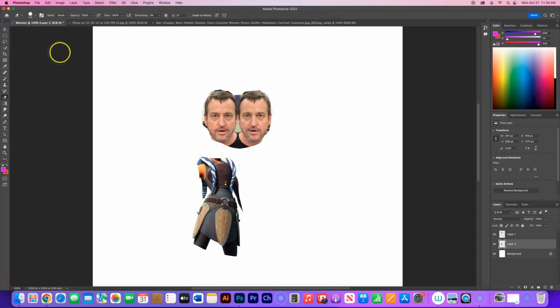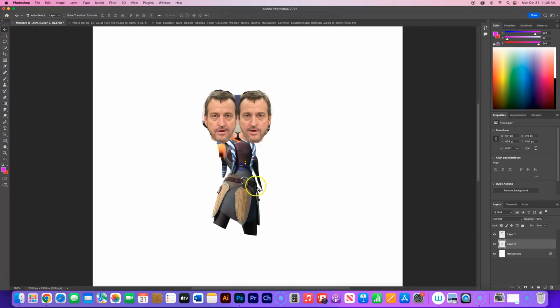Oops. Let's see. I'm on the wrong layer, so I'm going to click up to Layer 1. Make sure you pay attention to what layer you're on. Each thing will come in on a different layer. See, it's impossible to erase something on another layer. See that? Layer 2, Layer 1. All right, Move tool. And now you just want to keep doing that until you get the arm, left arm, left leg, right leg.